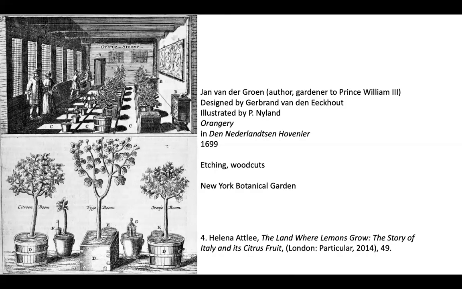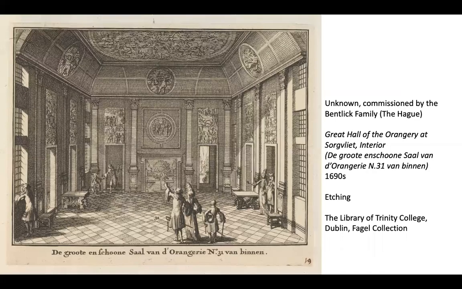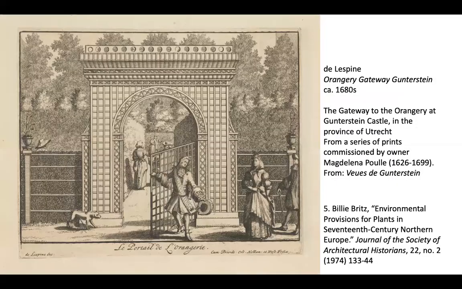With the establishment of the Dutch trade routes to the East Indies and through the Mediterranean, citrus fruits and plants were able to arrive directly in Amsterdam by boat, reaching the markets and tables of any who could afford them. In order to protect these cold-sensitive plants from northern winters, citrus greenhouses, called orangeries, with large windows and opening skylights, were created to house the potted trees that could be moved in or outside depending on the weather.